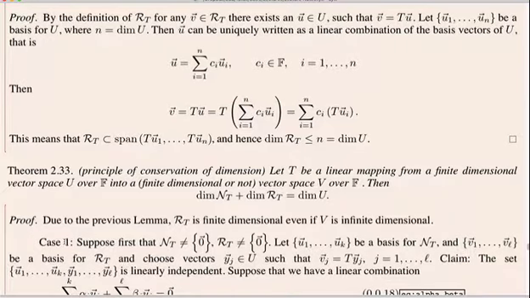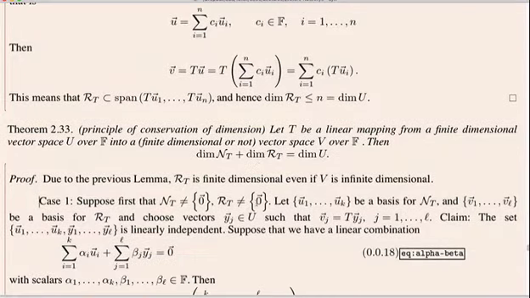So due to the previous lemma, we have that the range of T is finite dimensional, even if V is infinite dimensional. That means we don't have to worry about whether this makes sense here. The first case is that we suppose the null space is not zero. We have to work with two spaces, the null space and the range, and we consider cases depending on whether one of them is zero or the other is zero or none of them is zero. So suppose that the null space is not the zero vector, and the range is also not trivial.